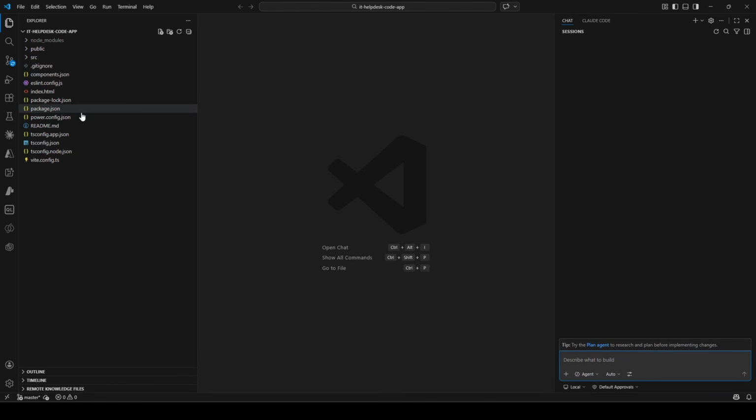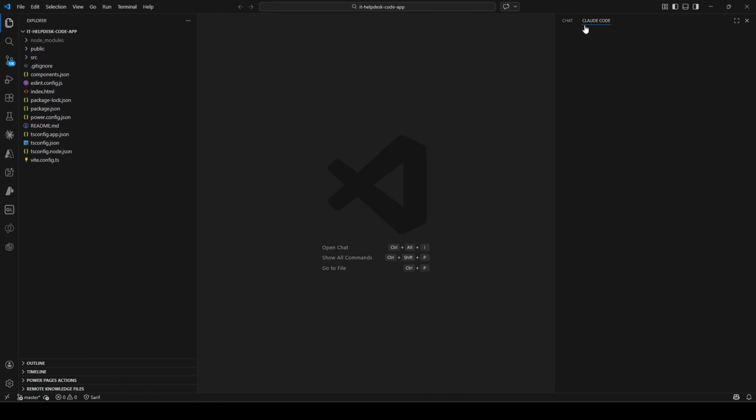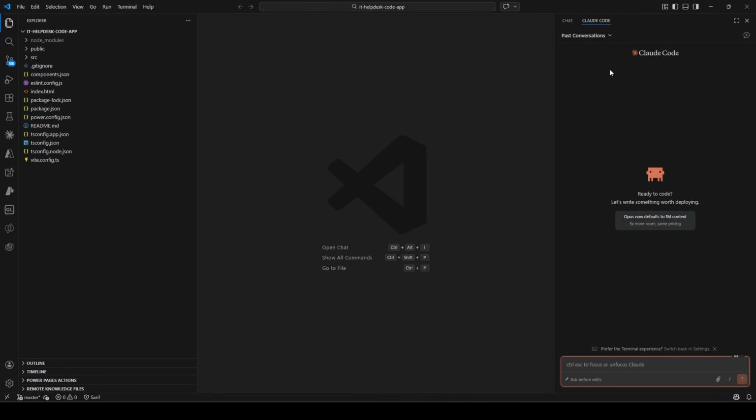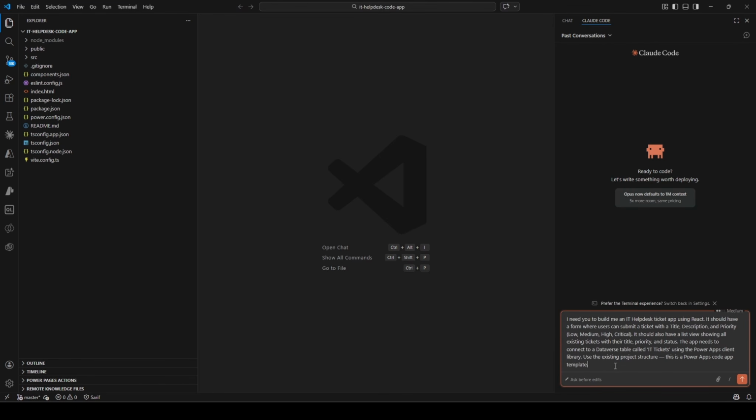So now once I've selected the folder and I've got the project initialized, what I can do is select Claude Code here because I have the extension installed, and I can give it a prompt to build me the scaffolding of the project that I want. For anyone who doesn't know what Claude Code is, it's an AI coding tool from Anthropic that runs right within your terminal. So it's effectively going to read these files for me here and make adjustments based on what I tell it to do. So I've got this prompt already created.